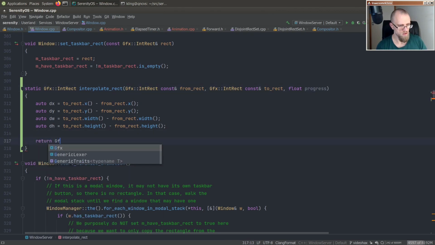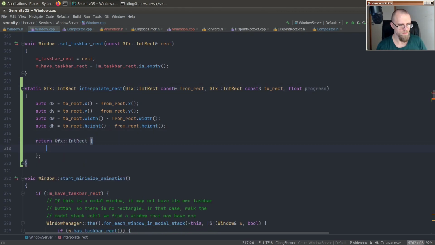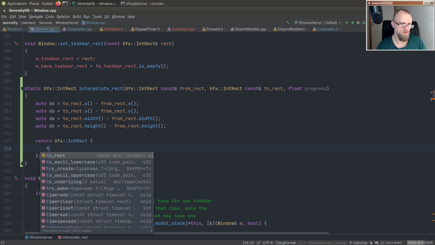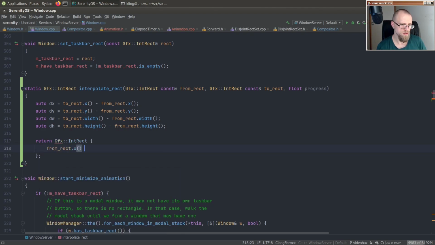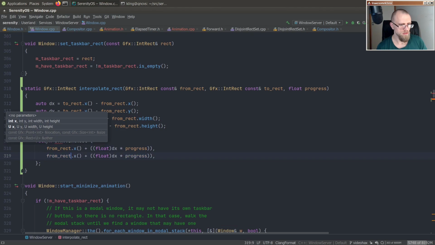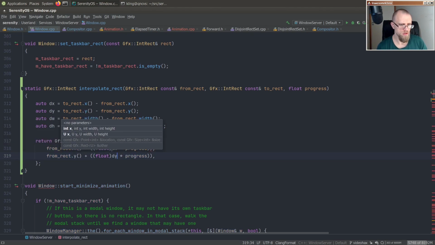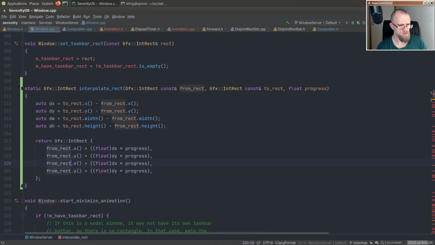So graphics in rect, and then from rect x plus float dx times progress. This feels like it should work. All right.